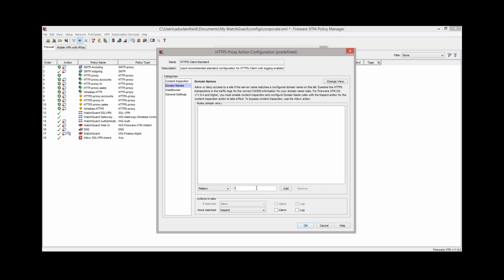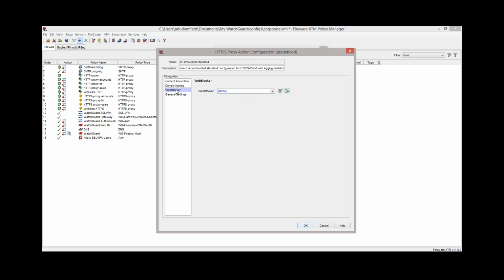For example, everything.apple.com add. And then now we're saying if it's in this list, it will be allowed, which means do not do inspection. If it's not in the list, we'll inspect it. Now, because I've added an exception, I'm probably going to tell that to log. So if I do still see any kind of issues with this website, I can go to my traffic monitor logs and say, well, actually, I can see it is hitting the exception, so I know it's not that at fault. So I'd still recommend you log the exception anyway. So that's made it really easy just to bypass things by domain name.